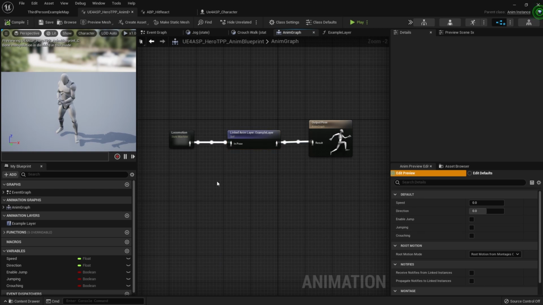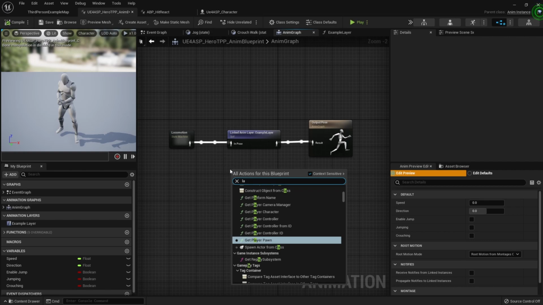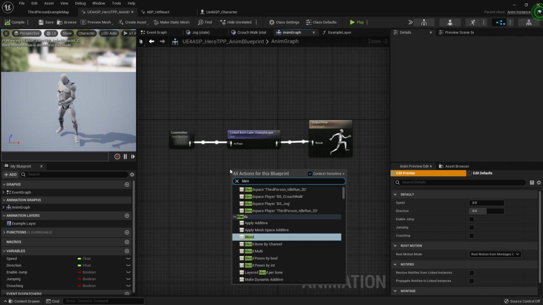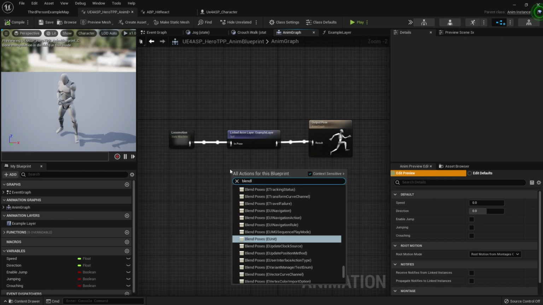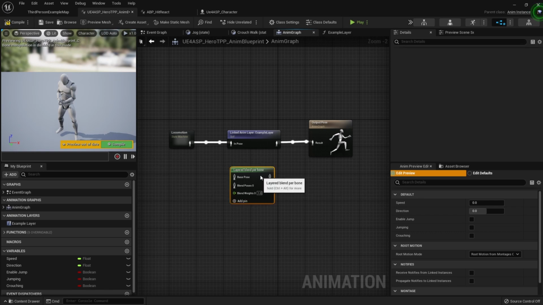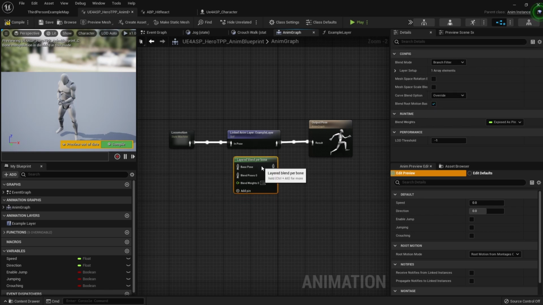Okay, so we need a couple nodes to get that set up. So let's go ahead and say we need this layered blend per bone. This will allow us to choose a bone that will separate where our animation is playing.